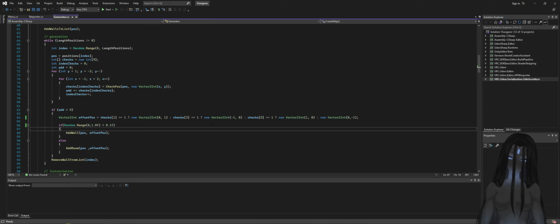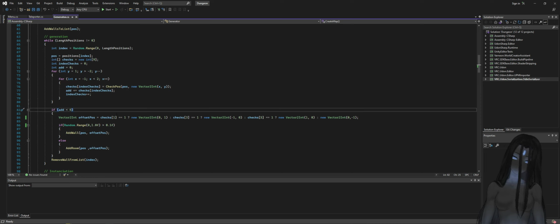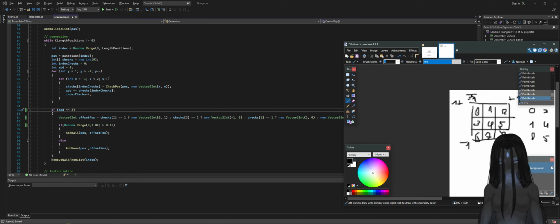Even now with 4, like less than 2, right? That's what it is. So if add is 3, for example, if 0, 3 and 6 are filled, or 1, 0, 1 and 2 are filled, or 2, 5 and 8 are filled, or 6, 7 and 8 are filled. But the problem is that now as 6, 7 and 0 could be filled, 6, 7 and 2 could be filled. Oh, and those also make a valid path.